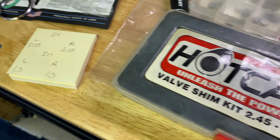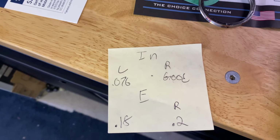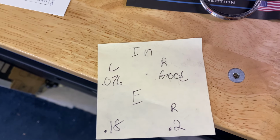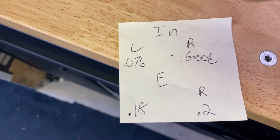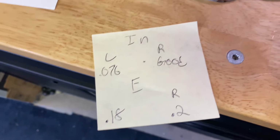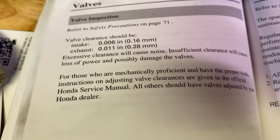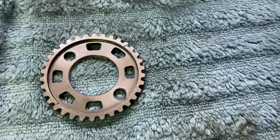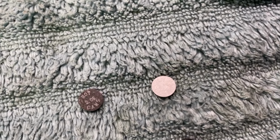Shimming the valves. Did some quick math. Well, I didn't really do it. Let the internet do it for me, but right side intake was actually good. Left intake, everything else was a little tight besides the right intake. So that's the clearance we need. And these are the new shims we got. So hopefully should be all good.